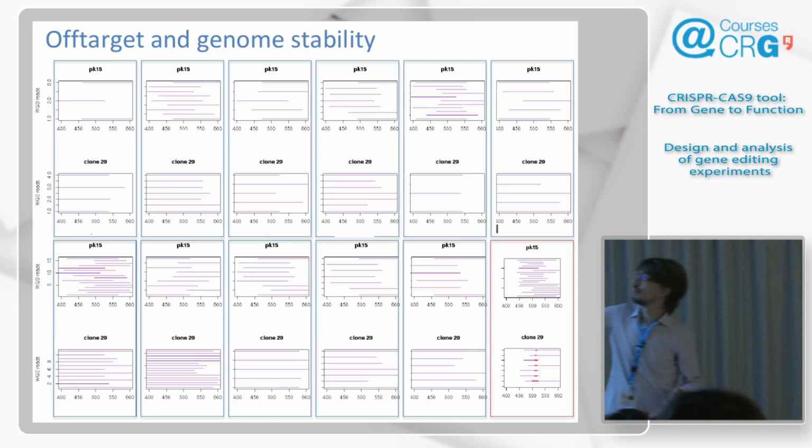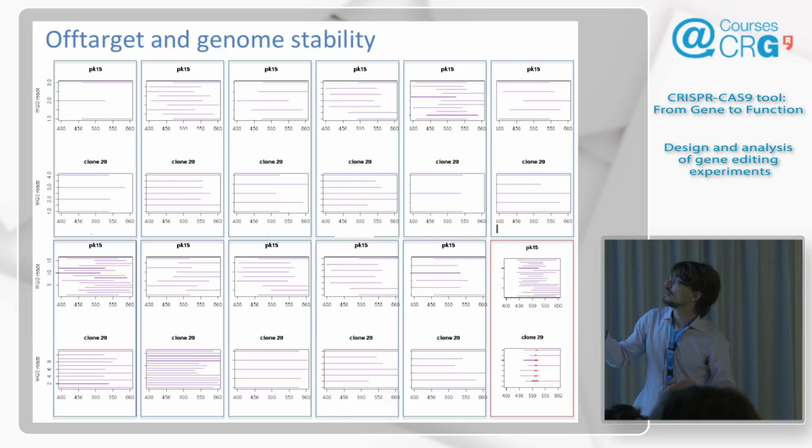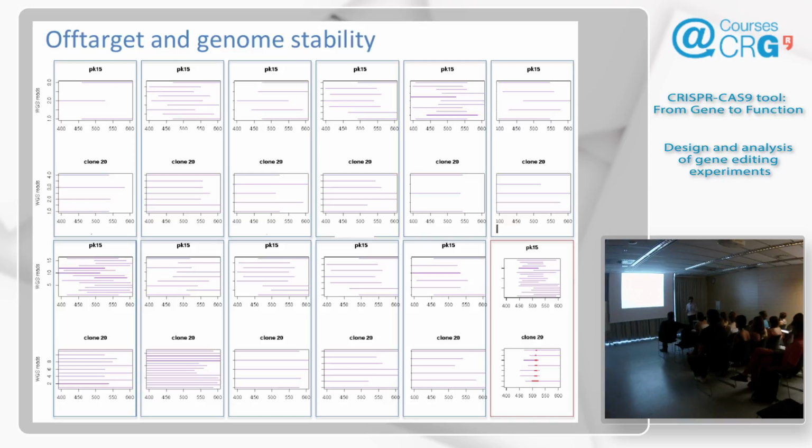Here basically what we did is sequence the entire genome and then inspect the areas that have the closest proximity to the cutting site, in sequence distance. For example, here we used up to 2 mismatches. So all the regions in the genome that had up to 2 mismatches to our gRNAs, we checked that they didn't have any cut. Here I'm representing cuts in red. In this case, we only saw cuts in the direct site, the positive control. Although I have to say this is the pig genome, it's not very well covered, so we may have some false negatives, but we didn't detect them.